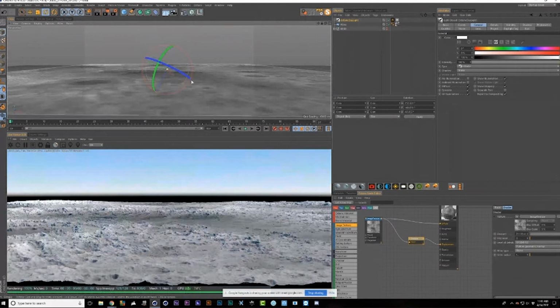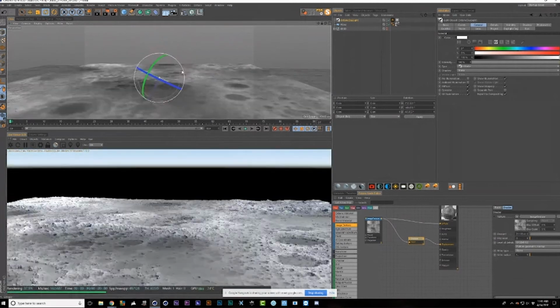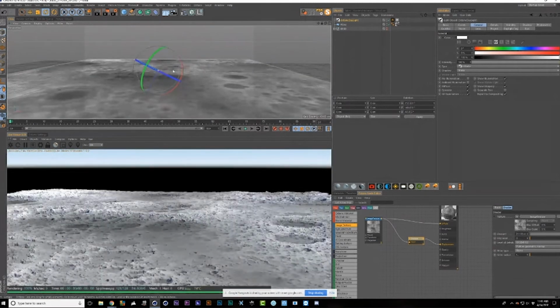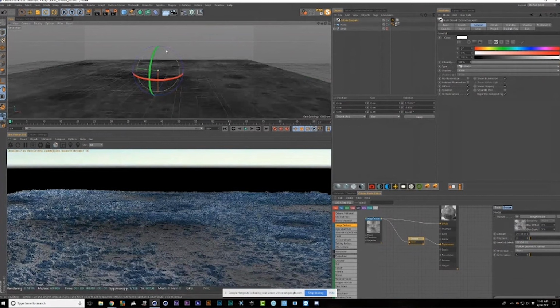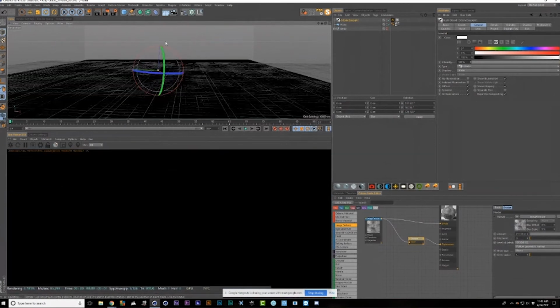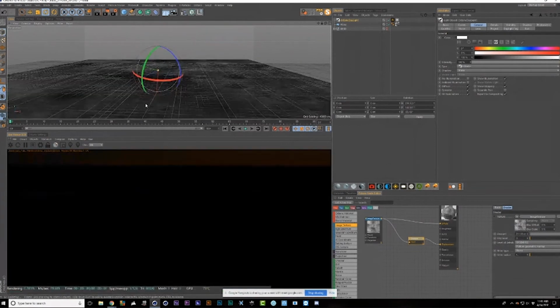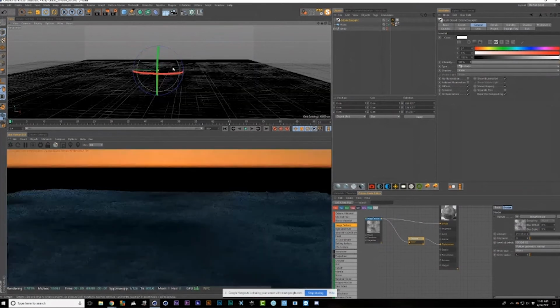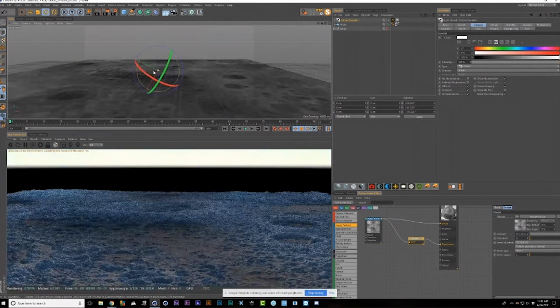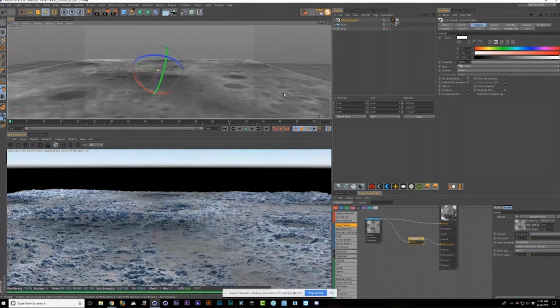So this lighting could work, but I prefer to use just area lights because in this case we're in space, there's no atmosphere, so that actually hinders us. And if we go beyond a certain part of the hemisphere, then things just go black entirely, which is not what we want. But for now, while we're building this, I think it's fine to just leave it like this. Cool.